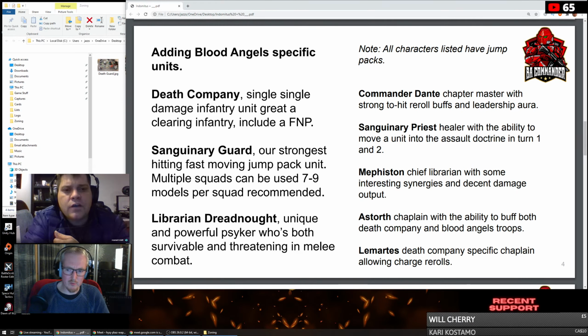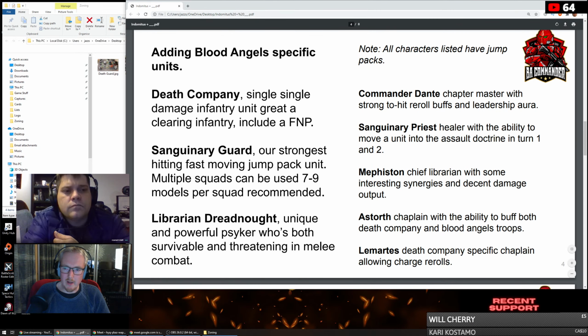Maybe at some point... Hey, John, I got a quick question for you about the Sanguinary Guard. Sure, go for it. Have you found that it's ever worth adding either a sanguinary priest or apothecary with jump pack to run with them to give them a feel no pain? Does that help, or does it just not really make them that much more survivable and cost more points than it's worth? Well, I mean, I have the sanguinary priest here that we're just going to touch on.